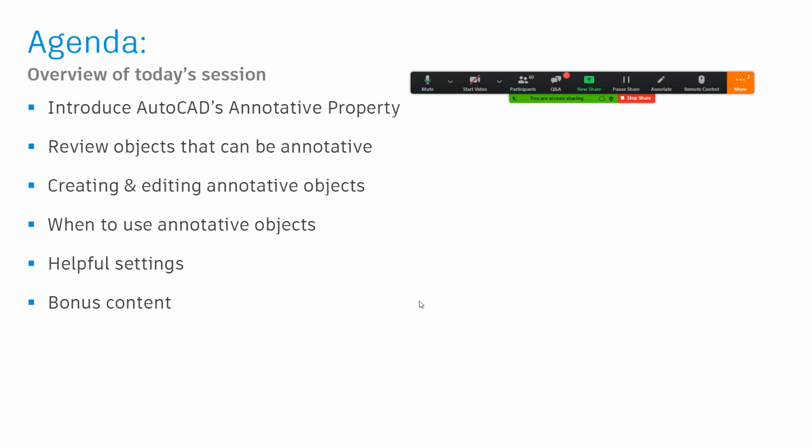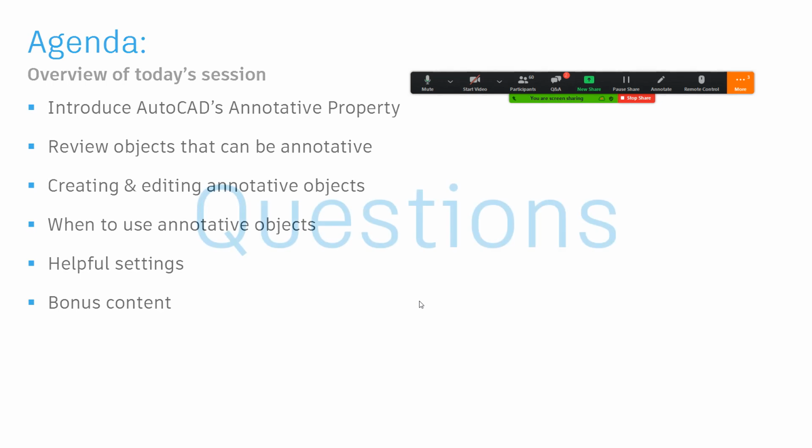We talked about some helpful settings today. We looked at how we could reset the label location. We looked at how we could turn off those ghosted settings if we want to. We also looked at the most dangerous button in the interface, so be careful with that one if you do use that. Make sure and turn it off when you're done. And then for the bonus content, which we don't get a chance to get to very often, we did see how the annotative objects, we can control their display within viewports even if they have the same scale.